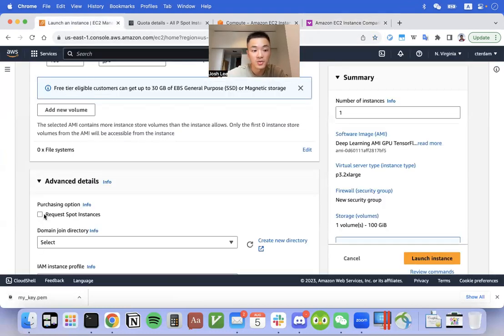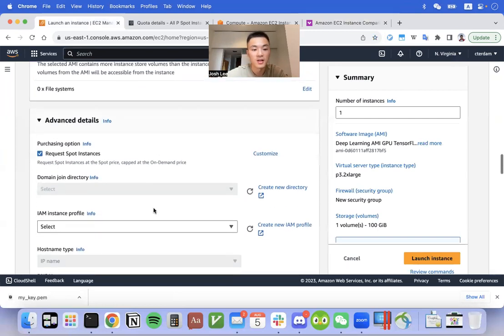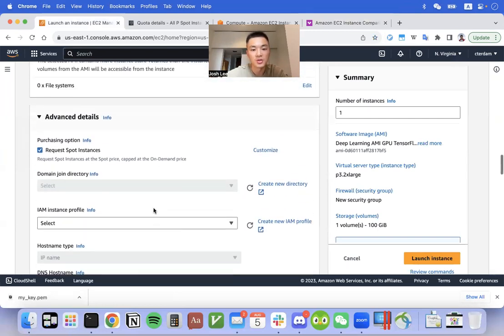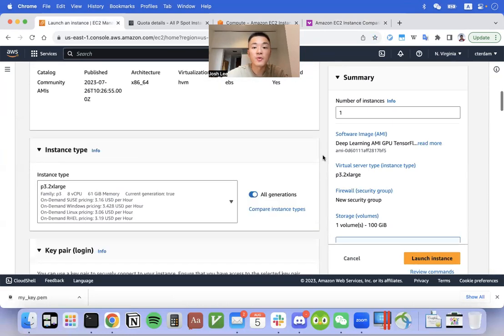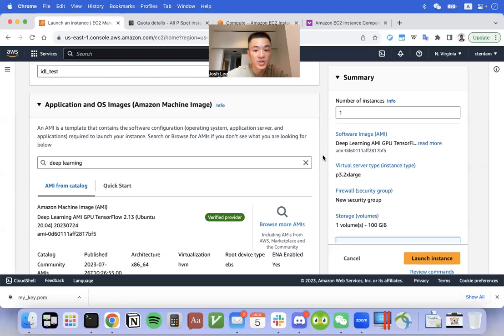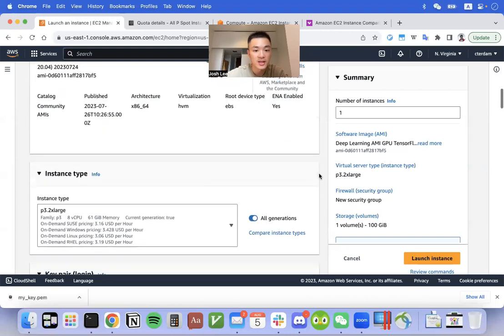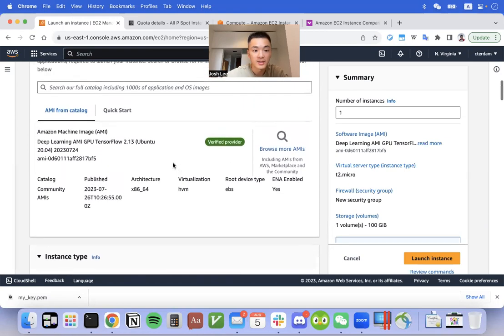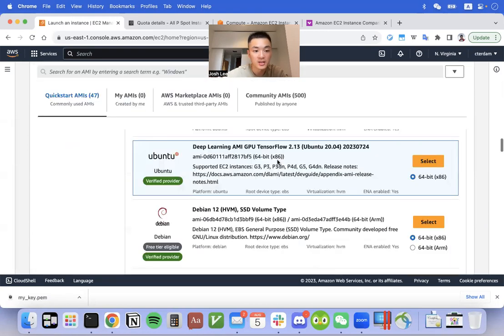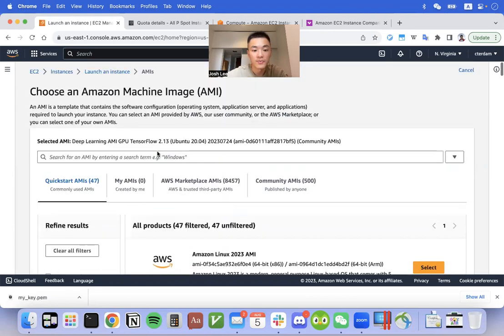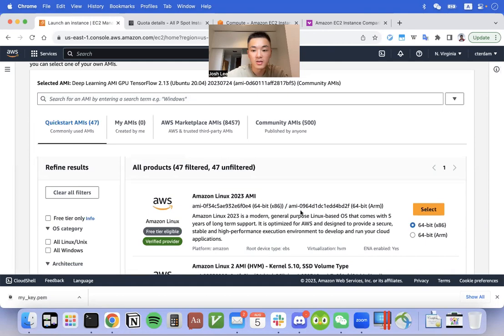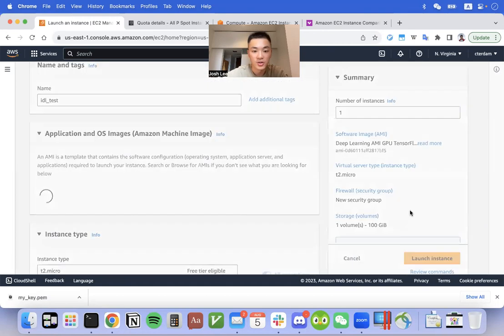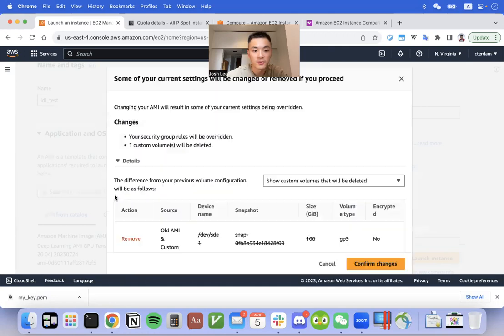To do that, you would click on this checkbox over here. And that's basically all you need to do in order to run a spot instance of this type. All right, so for demonstration purposes, I'm going to switch to another type of instance, which is going to be T2.micro. Since this AMI doesn't support T instances, I presume, I'm just going to use this generic machine instance over here.